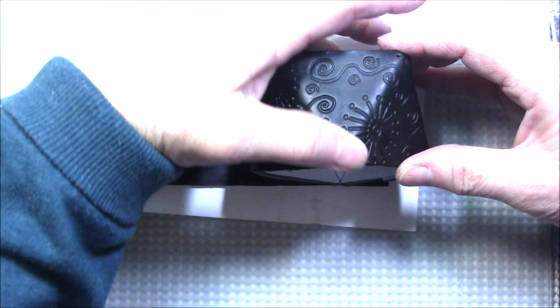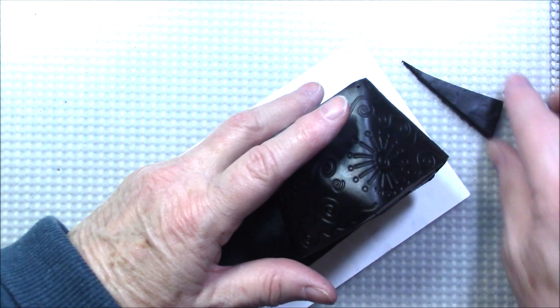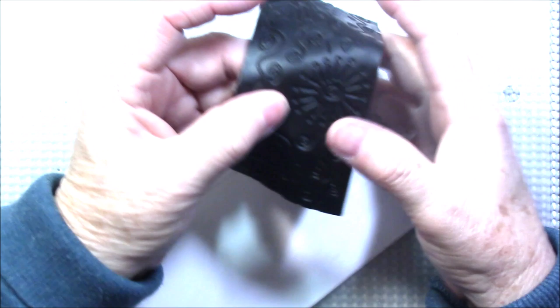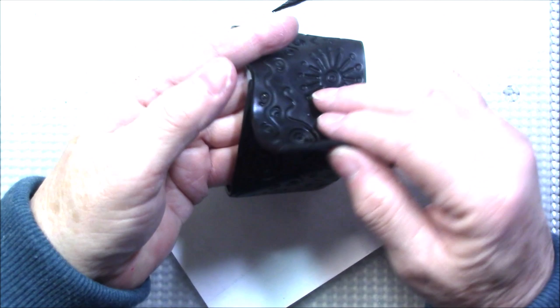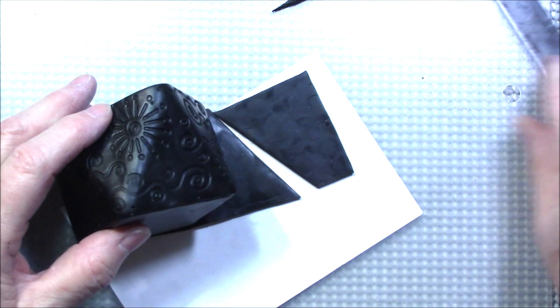Keep the bottom straight. And I can cut this angle. It didn't cut very well. It's a little ragged, but that's okay. We can work with that. And I'm going to put this on here. And just feel my way around and make it stick to the other clay. And there's my mark. And our box is covered.